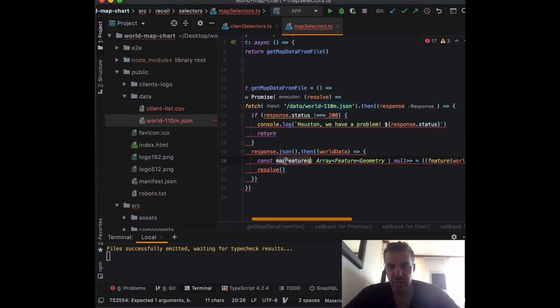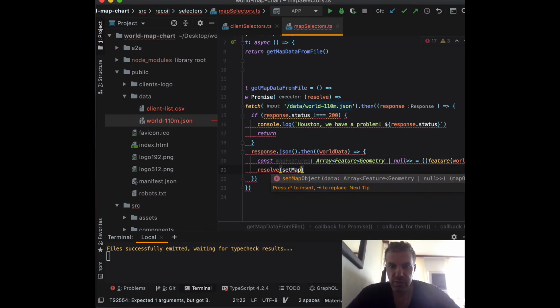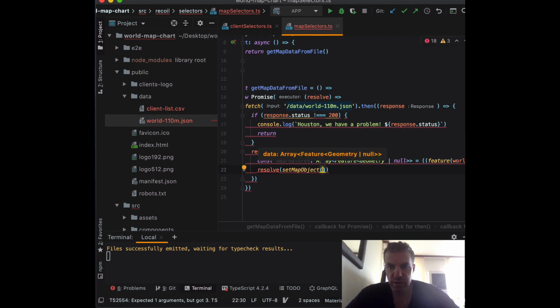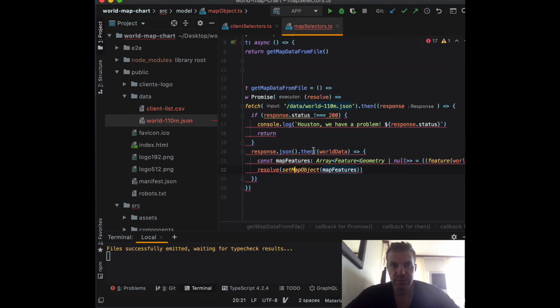And then we can take that map feature, and then we can use our set map feature that we set in our object and pass the map feature. So if you look again in the map object we created, once you set it, it turns it into the map object and sets it for us. So it's going to be formatted as an object with a map feature, and that's going to really match the format we have in the last section.